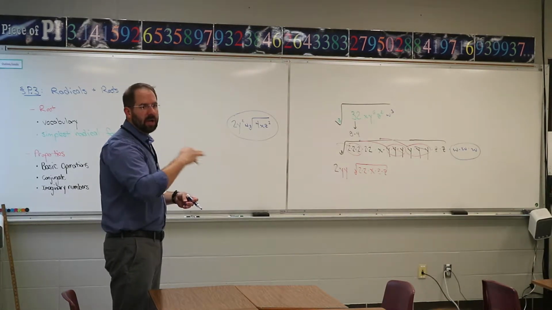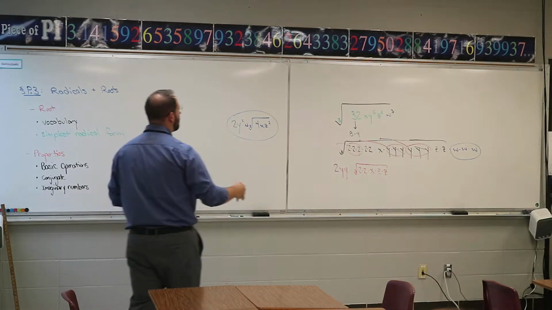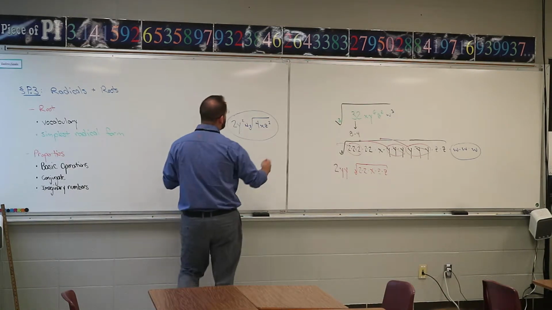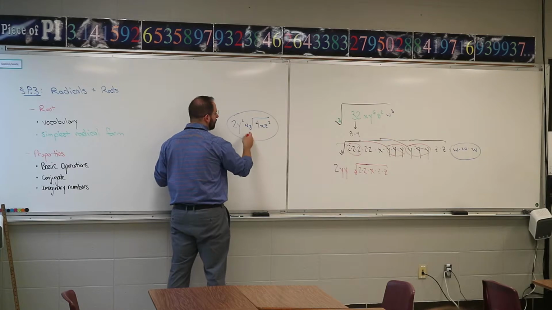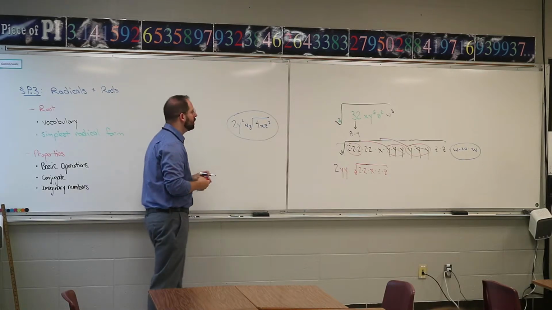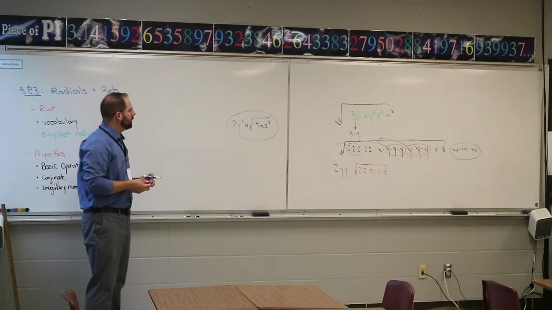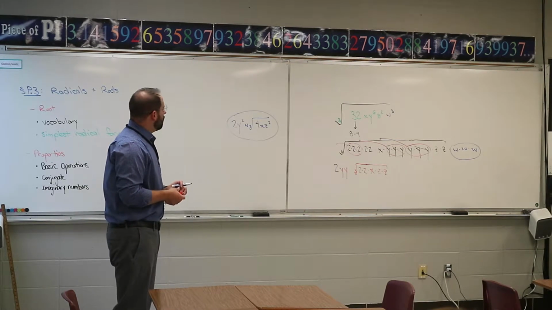Cube roots, you don't need to put absolute value bars because it doesn't matter if it's positive or negative. Cube roots can actually have negative numbers. You don't need to guarantee the answer will be positive. So if you have a cube root or, I guess, any odd number, I should say multiples of 3, so 3, 6, you wouldn't necessarily have to make sure that that's positive. So just keep that in mind. It could be a negative number.